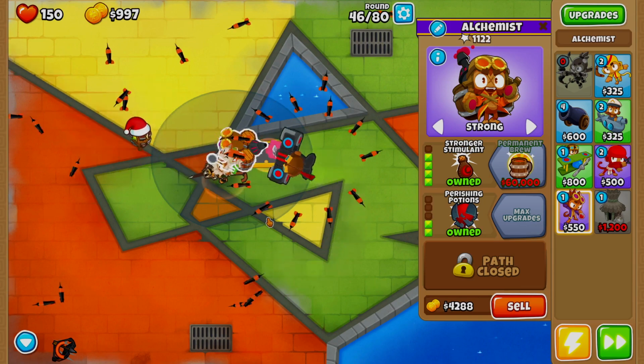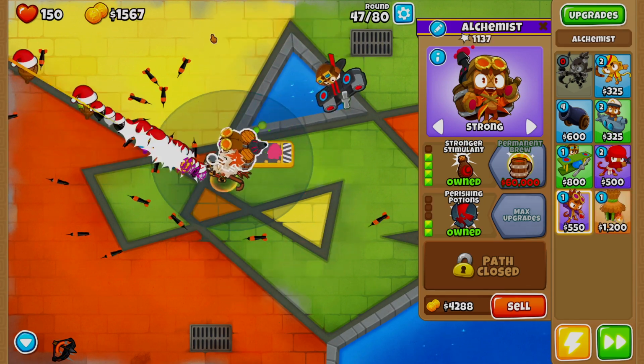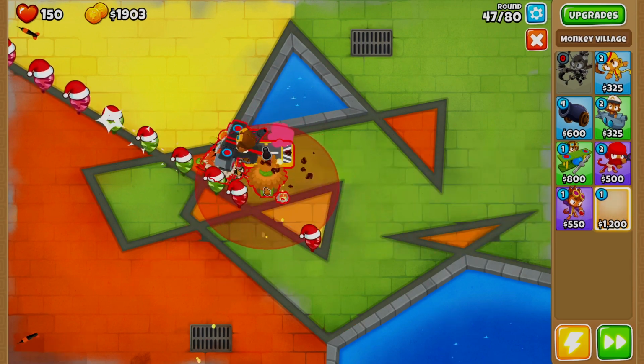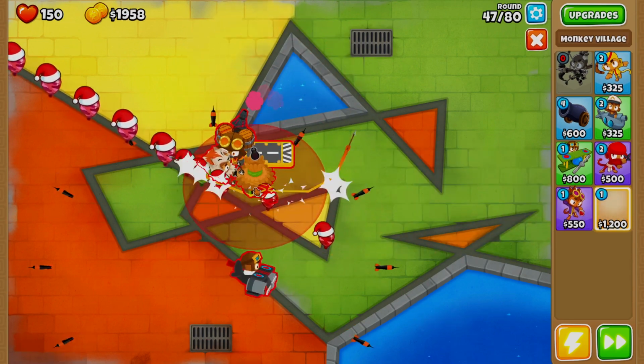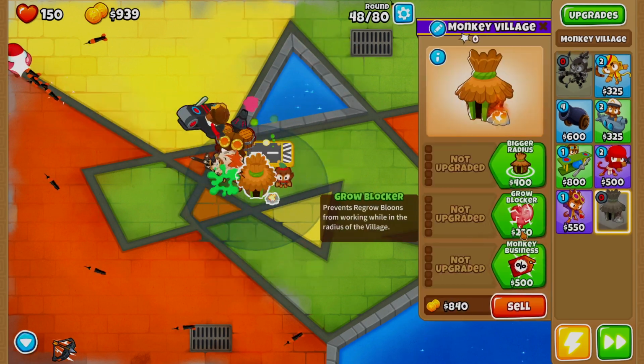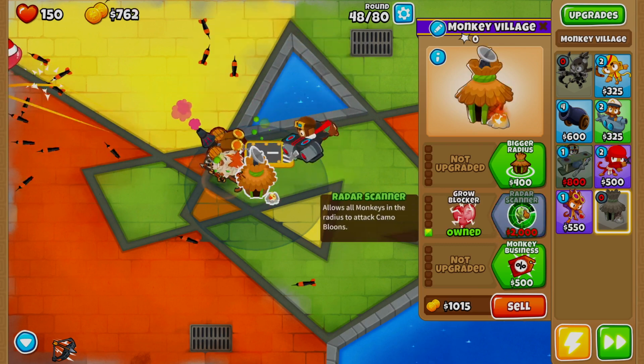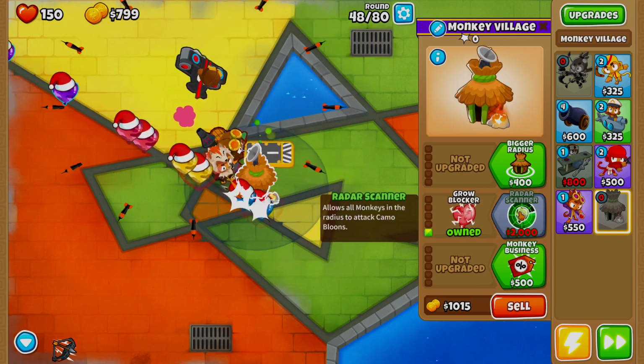Now that we have our perishing potions on top of our Alchemist with stronger stim, we are pretty much good to go to the next part of our strategy. The next part of our strategy is we're going to be buying a monkey village, placing it right here below our monkey ace and next to our Quincy, and we're going to be upgrading our monkey village to radar scanner.